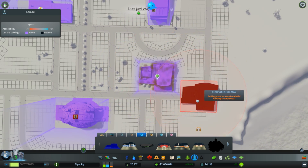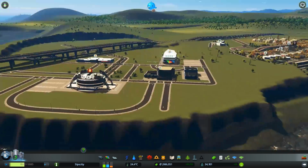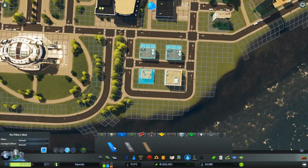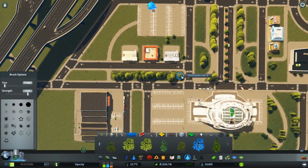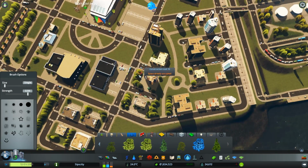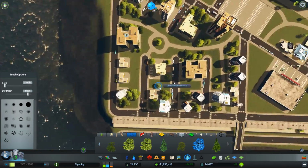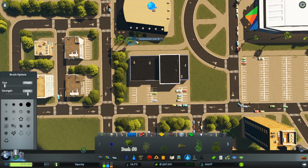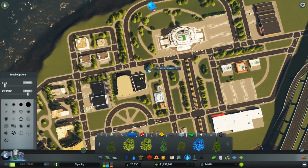Originally, the idea was for the apartment blocks to stay level 1 if possible, because we need level 1 living in the city so that people can fill the jobs that are considered non-educated jobs. It's the way that the game works, okay? Anyway, I wanted to make sure I got enough uneducated people into the city to fill those jobs, and the idea was to have this area supply those people to the city. But it doesn't quite work out that way, because the minute you start putting down parks and other beautifications in the area, they quickly upgrade, and then all of the educated white-collared bastards start moving in, and then you still have those job vacancies across the city. But I guess we'll just have to live with that for now.